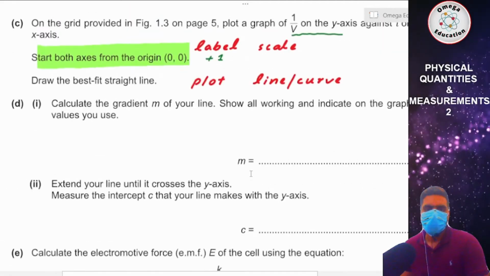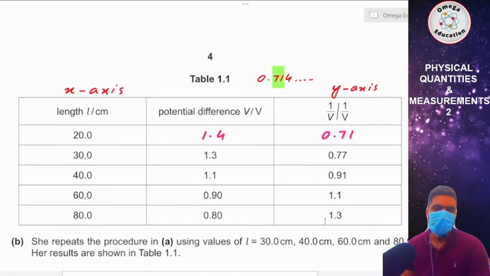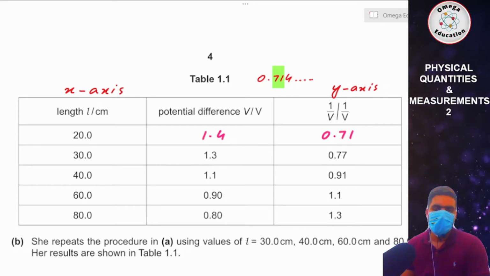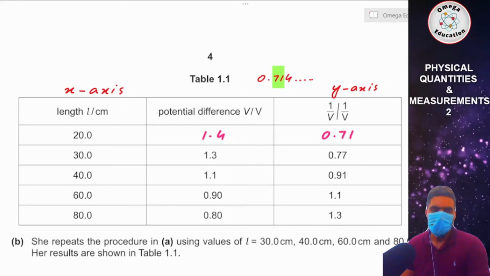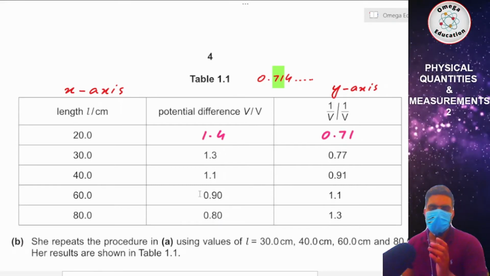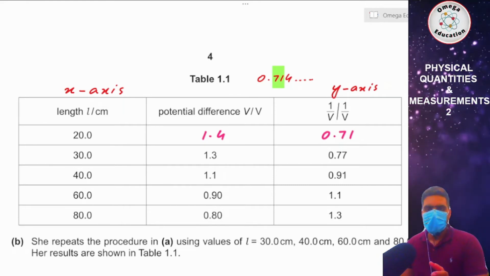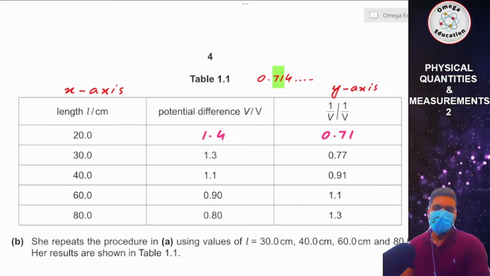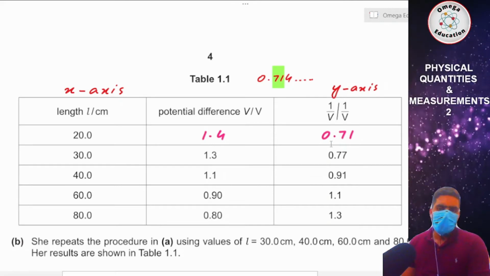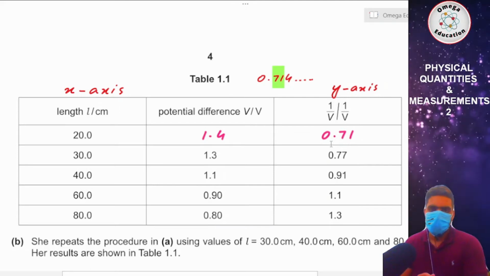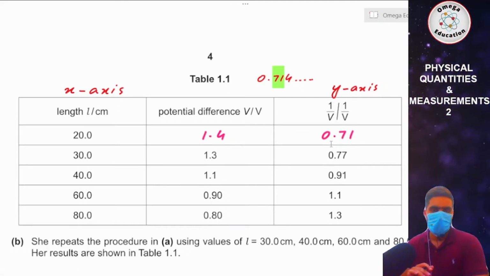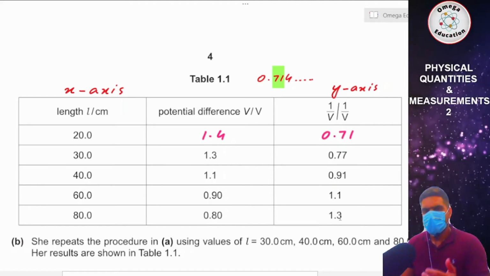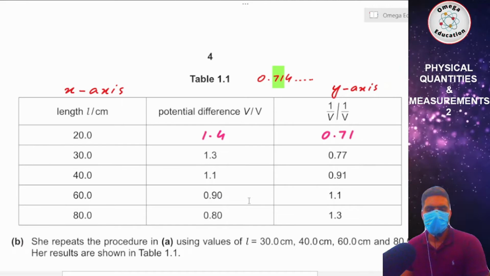The x-axis is done. Now let's think about the y-axis. On the y-axis, the values start from 0. Obviously, they have stated all the values should start from 0. And the maximum value that we have is 1.3. All right. Generally, this is a general rule that scaling for the y-axis is slightly dramatic in the table, so you have to be very careful with it. Try to keep it an even number. Even if it's in decimal, forget about the decimal. Just try to keep the last digit an even number. So since I need to reach 1.3, I'll just assume that I need to reach 1.4.